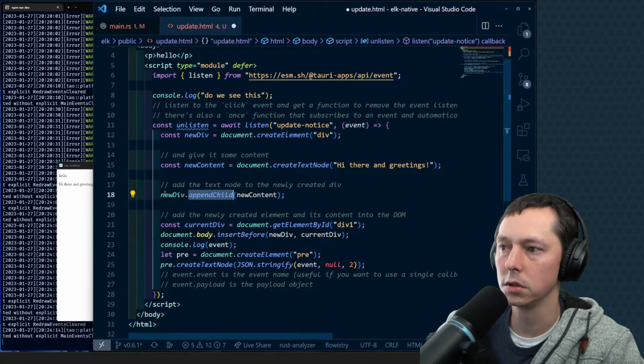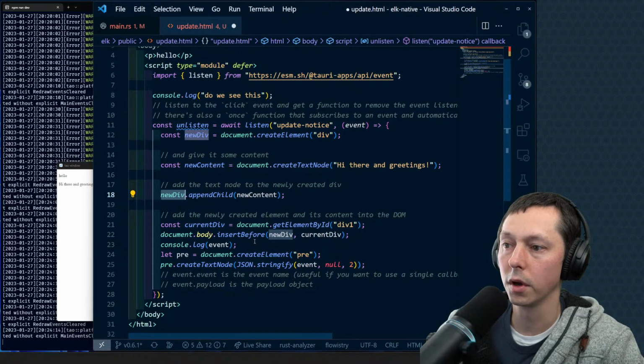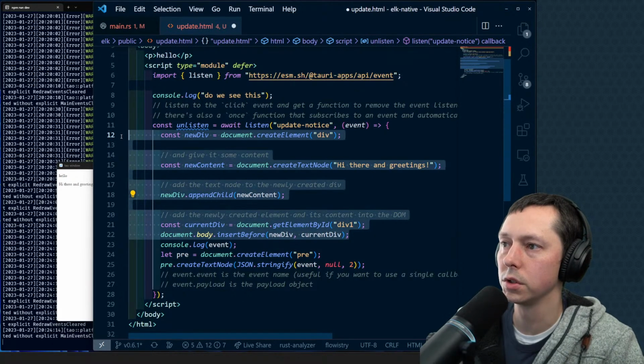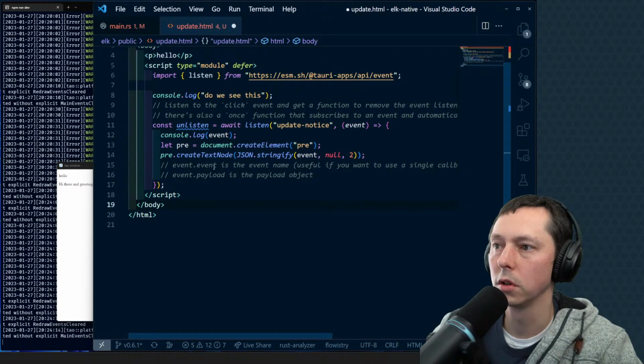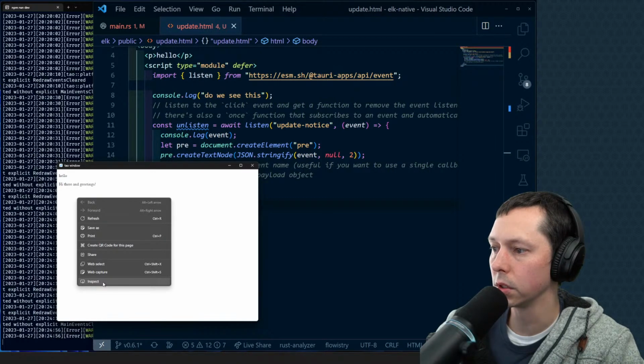And then it does an appendChild of, okay, so it's appending more stuff in there. So I don't think we actually need any of that. So I think create text node was the piece that we were missing.